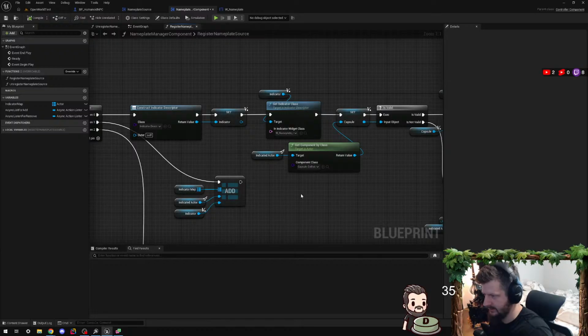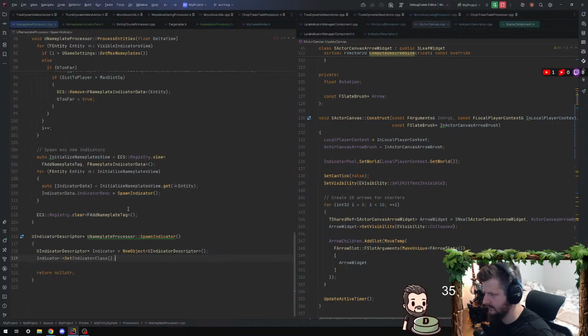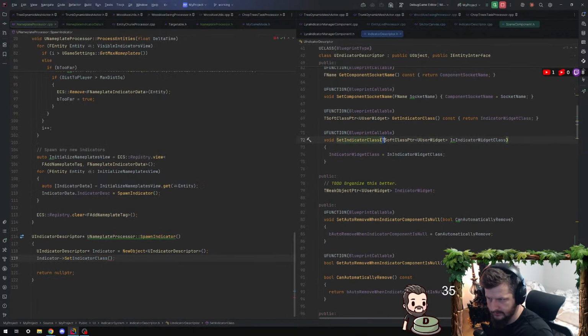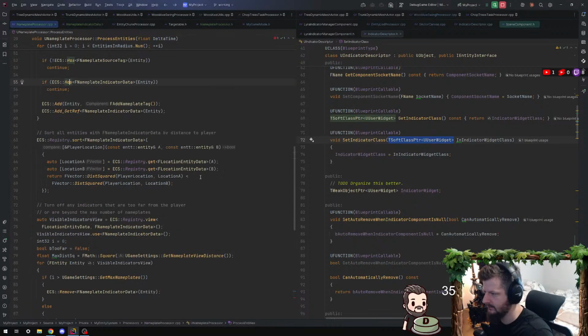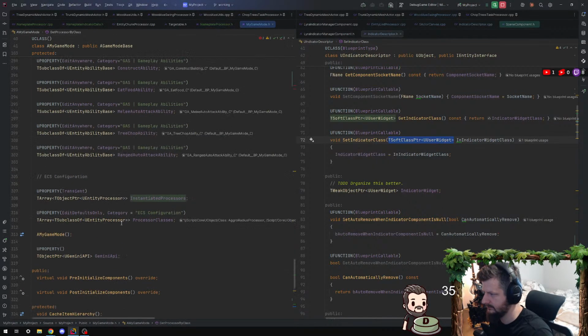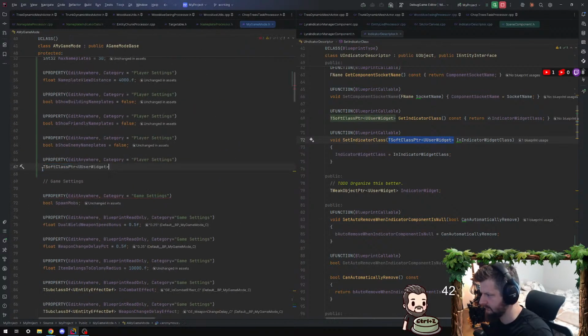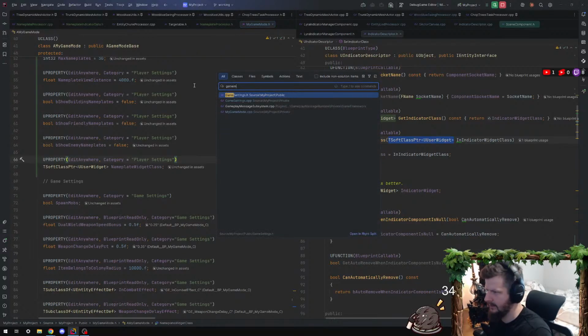Is it just widget? Okay, never mind, it doesn't want to go. E soft class pointer, U user widget. Yes, we will use that. Nameplate widget class. Okay. Now game settings.